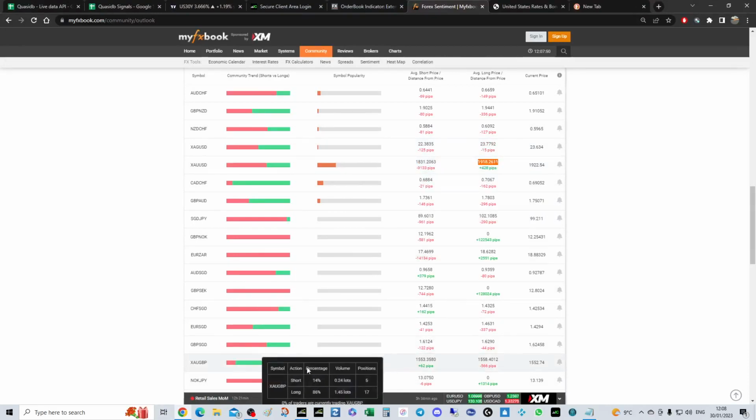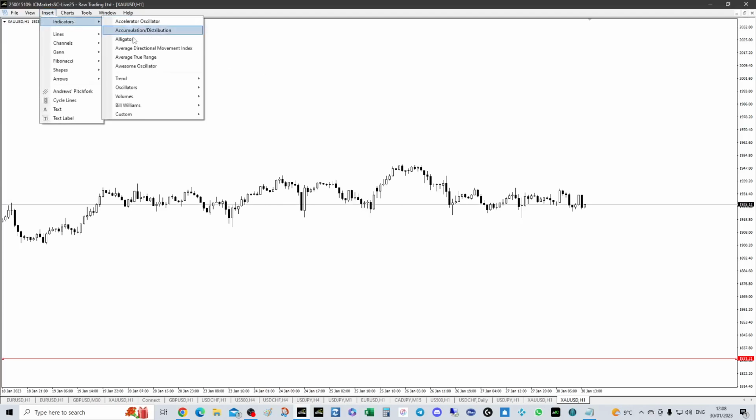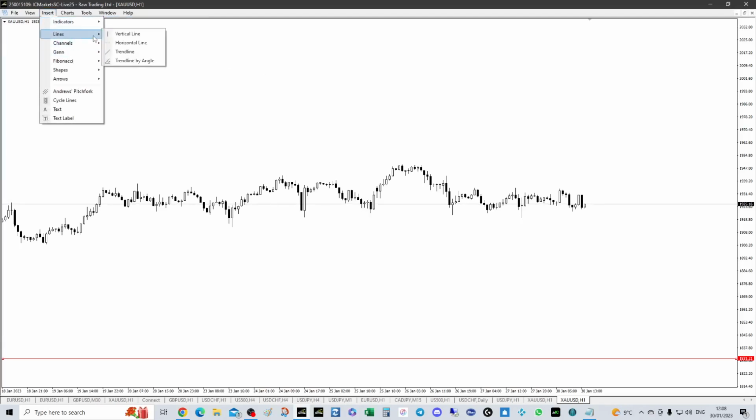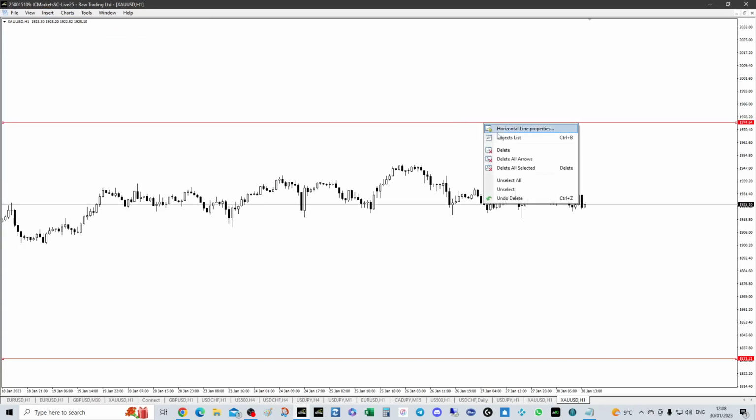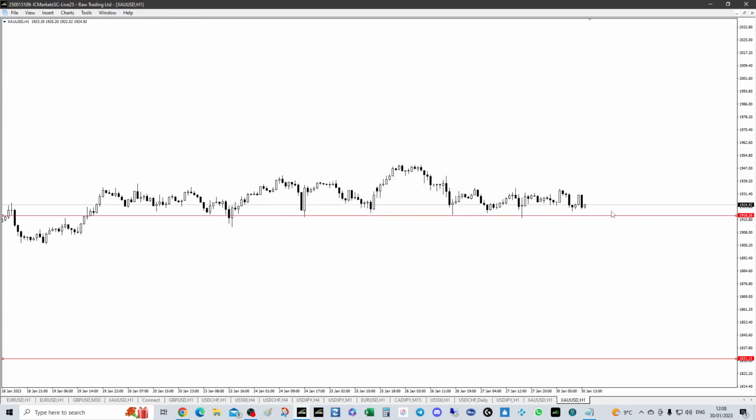Control C, MetaTrader 4, insert indicators, line, horizontal, double click, right click, horizontal properties, paste. And so currently this is just paying the longs.